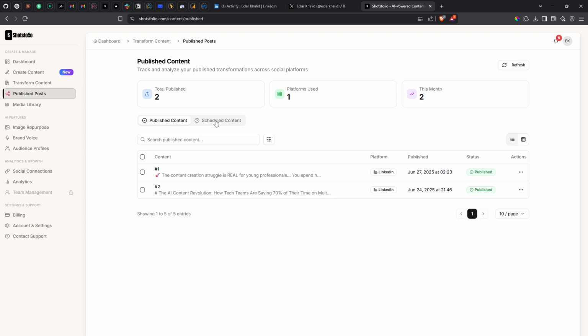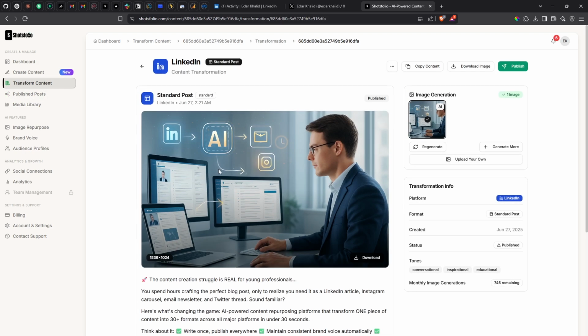It's going to help you set up an automation. So every day you schedule, either every day at 9 a.m., the AI is going to do an automation for you, analyze content you attached, and then post for you automatically without you having to come back and do it manually every time.